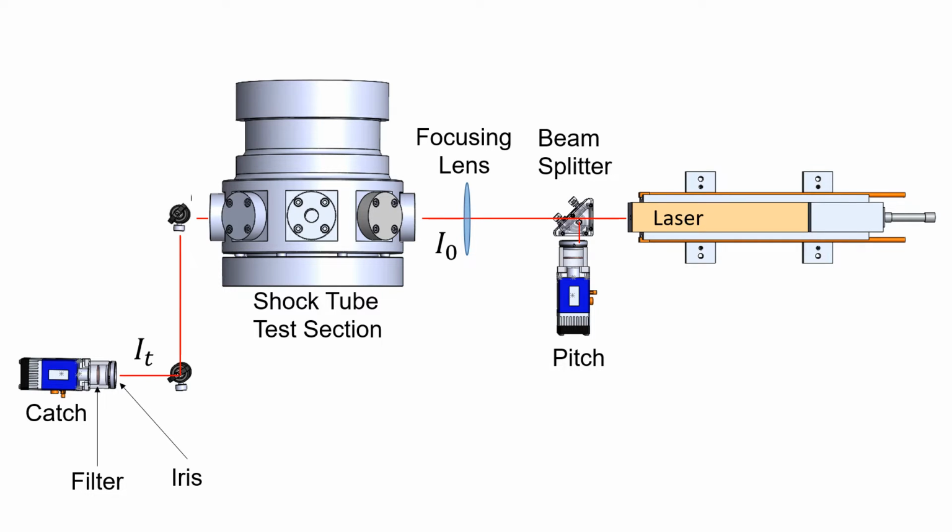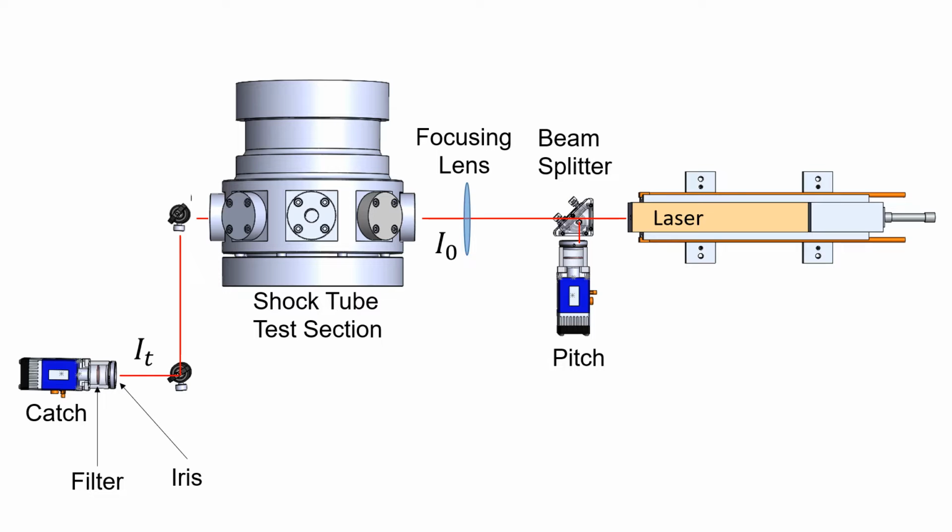A previous video on the practical application of Beer's law left off here with the specific application of single wavelength absorption spectroscopy of a reacting mixture in a shock tube. I pointed out some of the main features of this setup, including the pitch and catch detectors, the decreasing concentration of fuel in the test section due to a reaction, and the single wavelength laser. I briefly mentioned some concepts such as beam steering and common mode rejection.